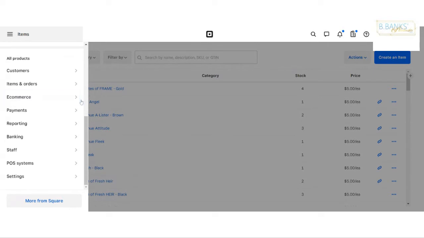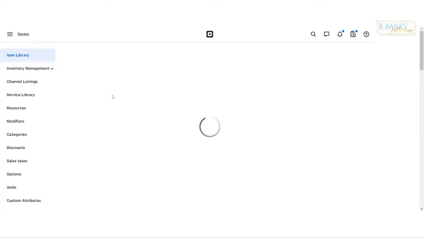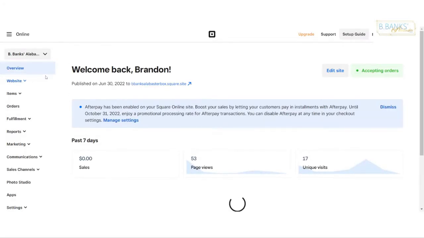So we're going to go back to our home screen, go to our e-commerce, and click on our online. Now, remind you, Square is always updating. So if they should change some of the way the formatting of the dashboard screen or home screen looks, just try to find the best way, because this version changed about a month ago. So some of my older videos, you'll see an older version versus this newer version. So just keep in mind that Square is always updating. Each month they're changing something. That's a good thing, but it can make our videos look outdated quickly if they're continuing to change stuff.